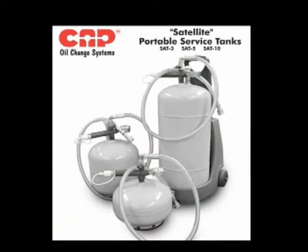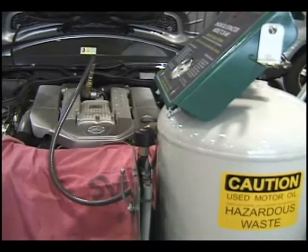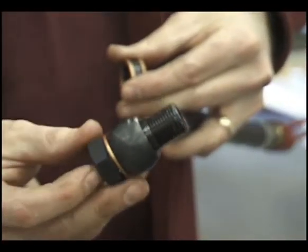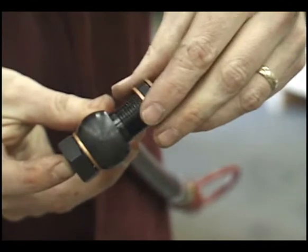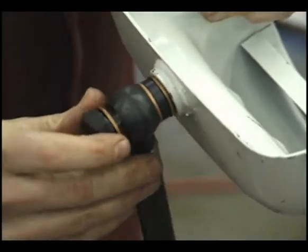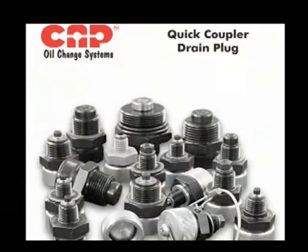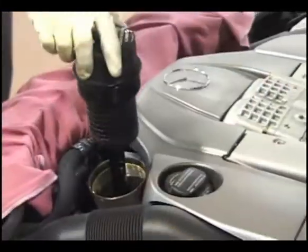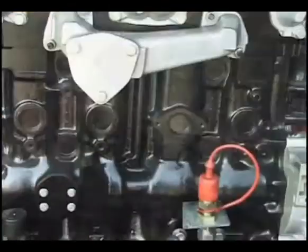Today we offer oil extractors for removing and replacing used oil from engines and machines. Equally as important, we offer several types of ancillary devices for attaching to the machine or the engine for allowing them to be serviced with our machines. These include our quick couplers and various drain hose assemblies. This system can change and replace the oil and other fluids in just about any type of equipment or engine.